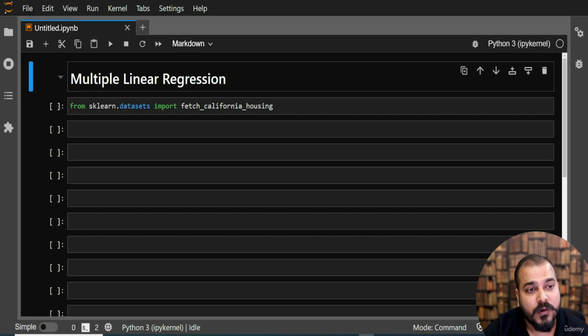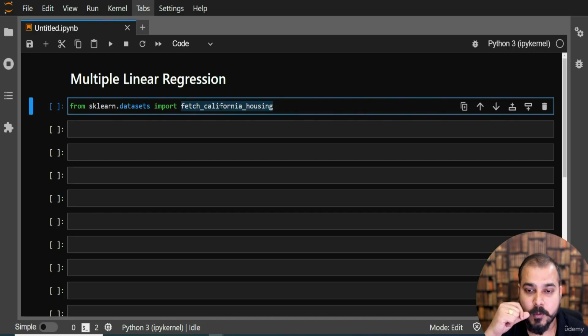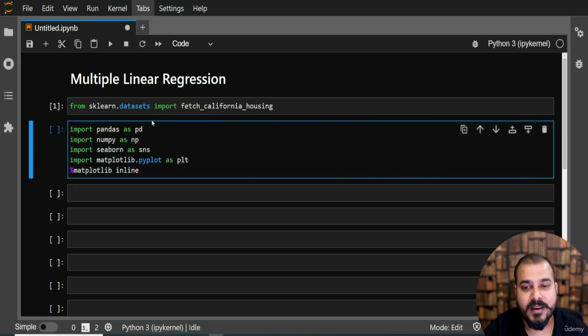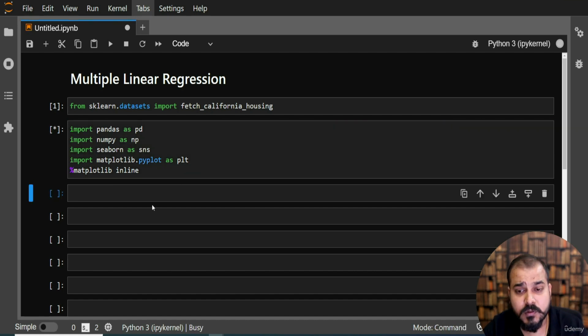features. So for this, I'm going to consider a dataset, and this is a house pricing dataset for California. In order to import this dataset, I will write from sklearn.datasets import fetch_california_housing. Once I execute this, along with this, I'm also going to use some of the common libraries. Obviously we require pandas, numpy, seaborn, matplotlib and all. So I'm going to import all these libraries over here.